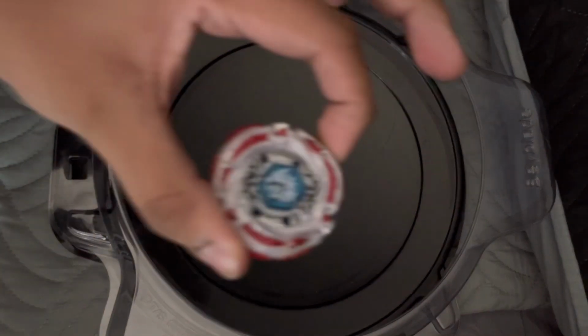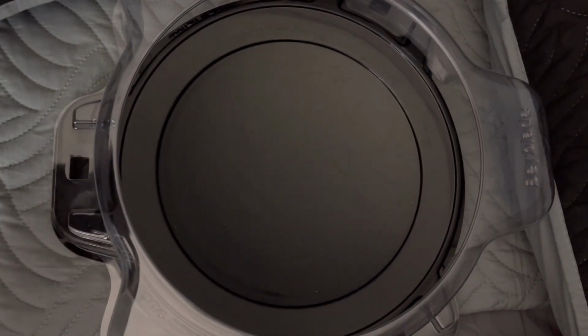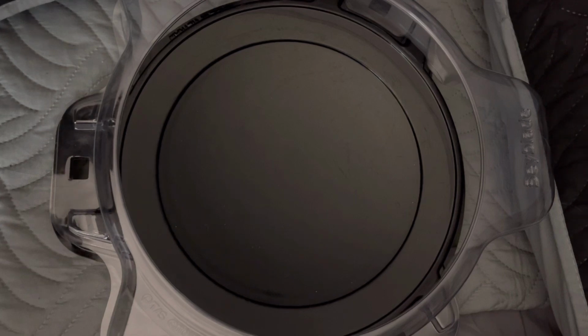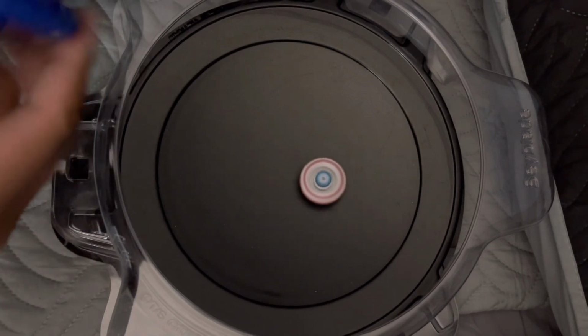Let me try a spin stealer and Medio El Drago, this low high spin stealer, see if the rubber really does do better than the plastic, which I'm hoping it does, but I'm not sure considering the win streak that we've had so far. So let me, of course, launch El Drago first, and hopefully it doesn't just get knocked out right away.